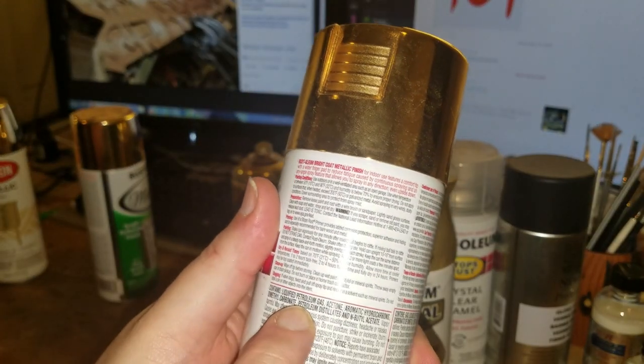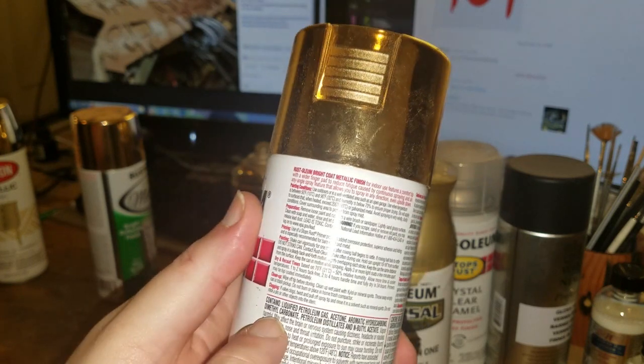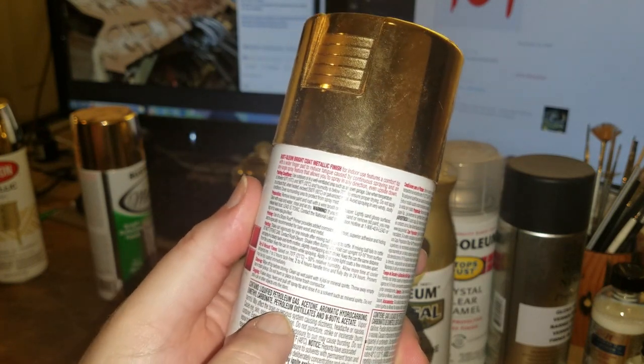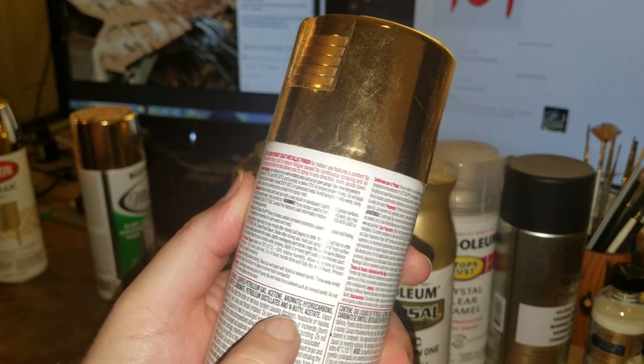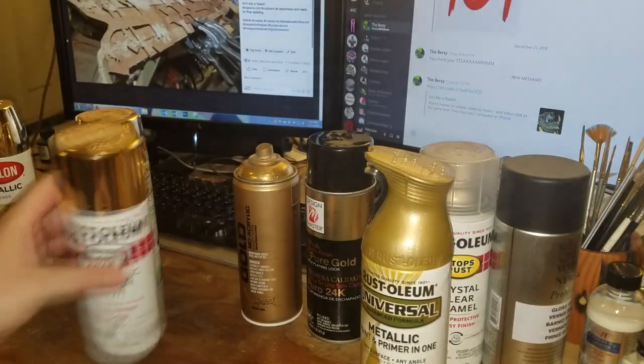This one is liquefied petroleum gas, acetone, aromatic hydrocarbons, dimethyl carbonate, petroleum distillate, and N-butyl acetate. I am not a chemist. I don't know what these are. This is amazing.